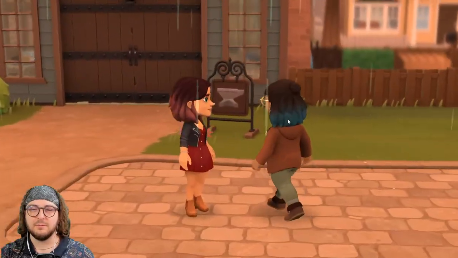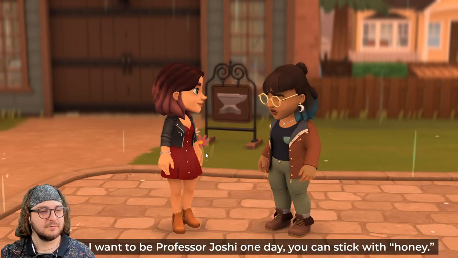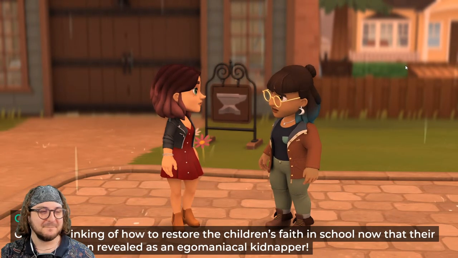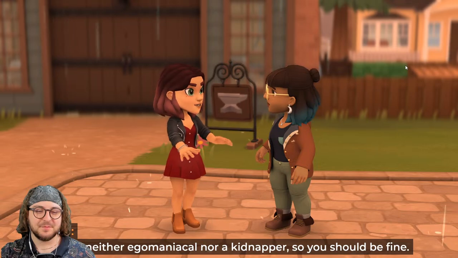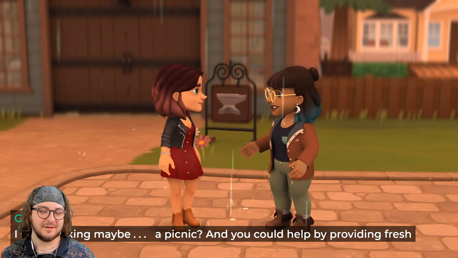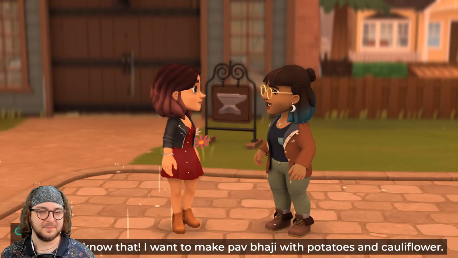Yeah. Oh, wait. This is our wife. Hi, honey. Wait. Should I call you Miss Joshi now? What? Maybe Professor Joshi. As much as I want to be Professor Joshi one day, you can stick with honey. Noted. What's on your mind? Oh, just thinking of how to restore the children's faith in school now that their teacher's been revealed as an egomaniacal kidnapper. You're neither egomaniacal nor a kidnapper, so you should be fine. Right, but I should show them they can trust me. I was thinking maybe a picnic? And you could help by providing fresh veggies? But Emmy and Finn hate fresh veggies, remember?